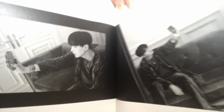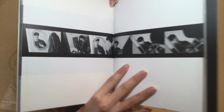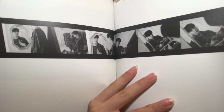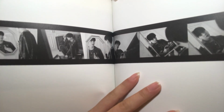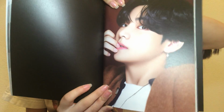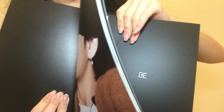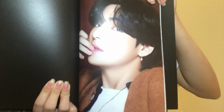So this is the black and white for Yoongi's concept photos. Okay, I'm almost done, so don't worry. Then the last member that we have, last but not least, Taehyung. These concept photos, ugh, this is hard. It's because the next one's right here and it's kind of hard to show you guys. And it's been like that ever since I first started showing the first one, so yeah.